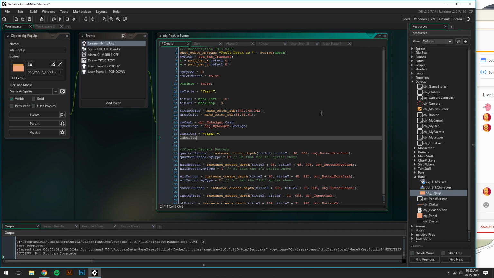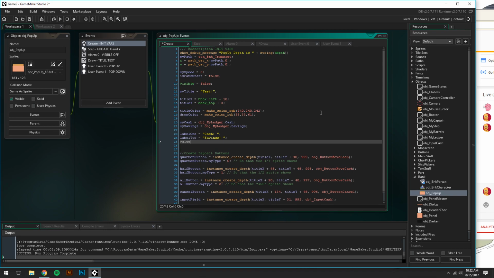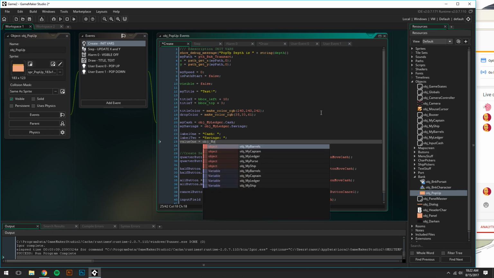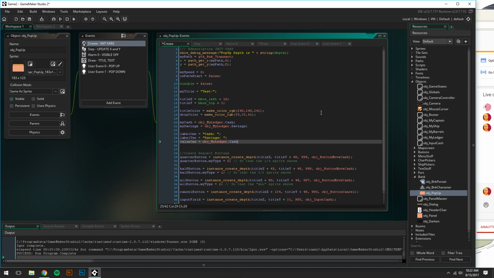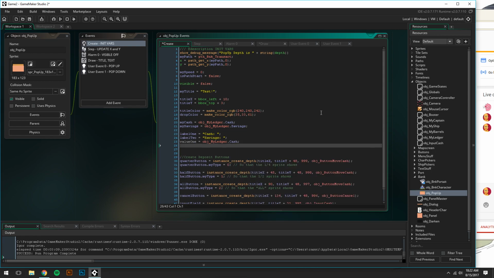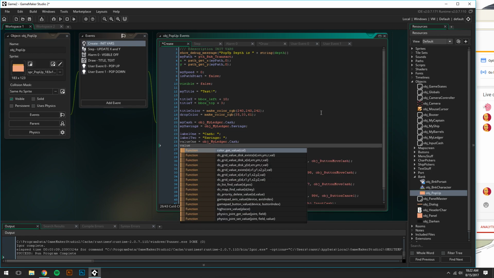And we'll have label 2 equal savings colon space. Then we'll have value 1, which will equal obj_my ledger dot cache. These are just default values, and we're going to change these later on.